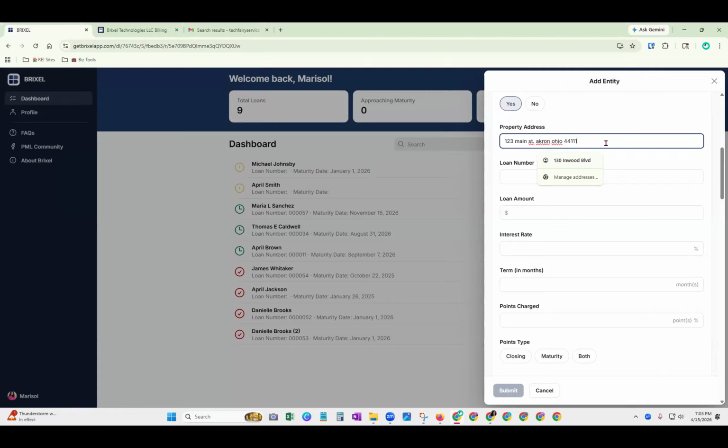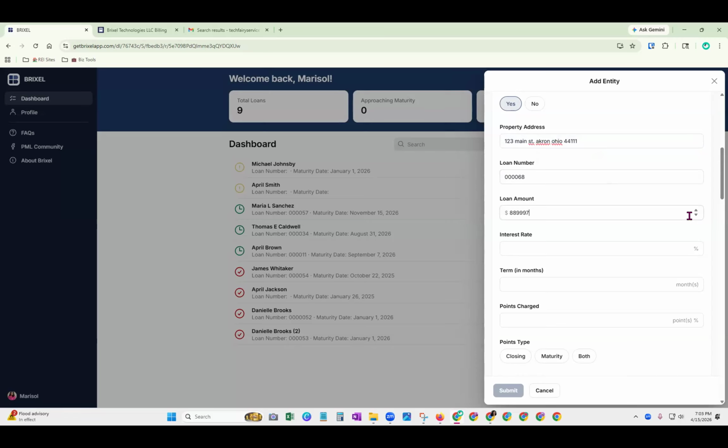Oh, it's highlighting because it's not capitalized, but if you're using loan numbers, I would do 4 zeros and maybe... I already used that one last time. And then here we go. You can start entering your loan information, your loan amount. Let's just say whatever it may be. Let's just want your interest.